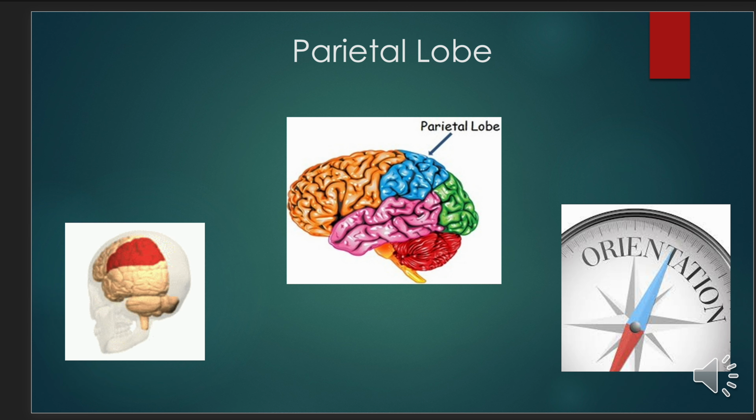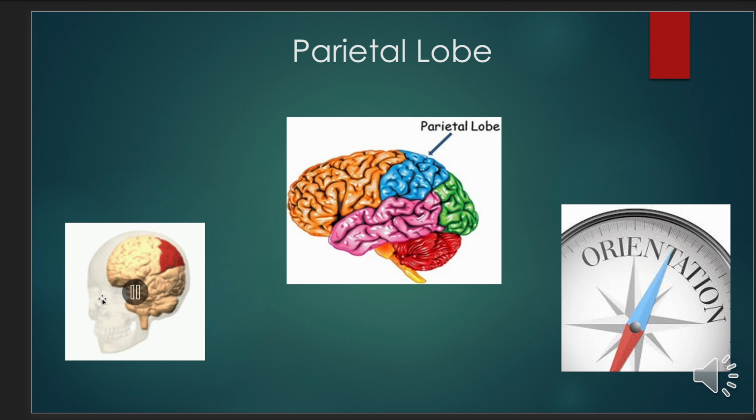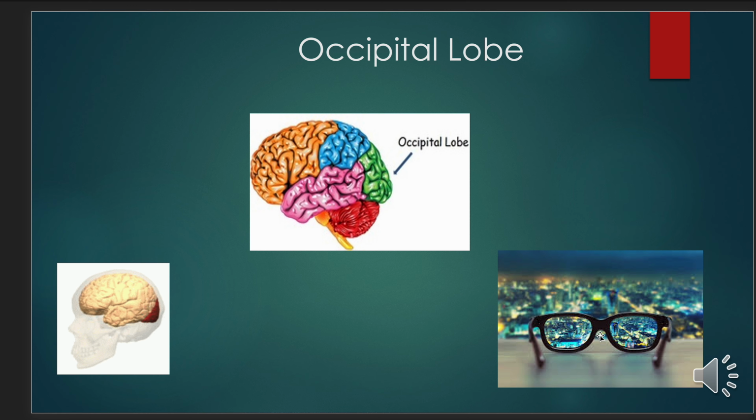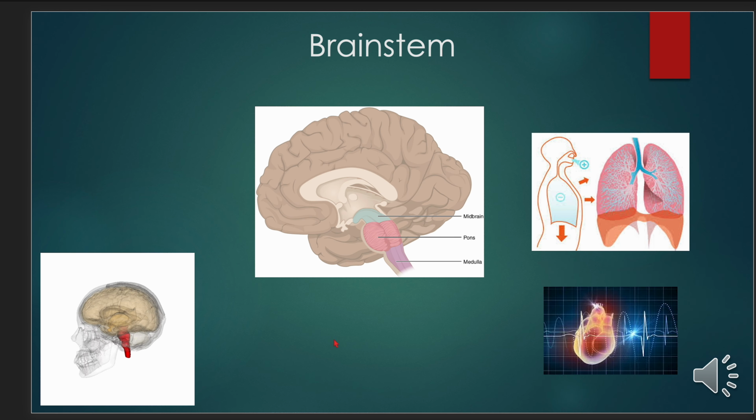All right, so this doesn't go into detail, but helps you to narrow your focus as to what each lobe does, right? So the parietal lobe is for orientation. The temporal lobe we can say is for hearing, but not exclusively. But yeah, we can say it's for hearing. At the very least, you should know one of these functions, right? The occipital lobe we can say is for sight, and that's on the first PowerPoint also. The cerebellum is for balance and posture. And the brainstem, if you can recall, is for things that we can't control, like breathing and your heartbeat.